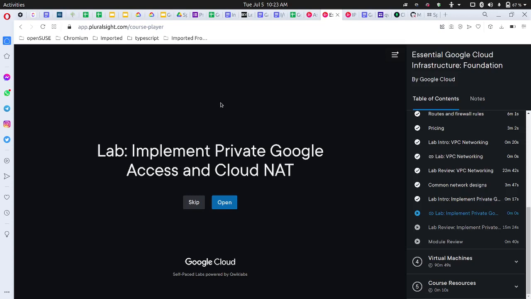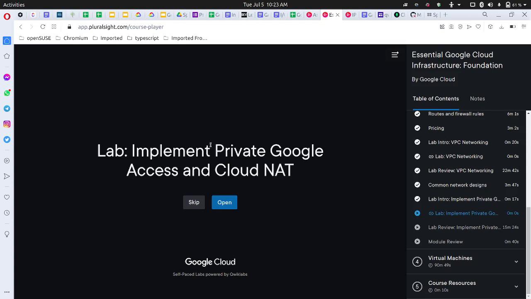Cloud NAT is a situation where you have private IPs placed behind a NAT gateway, and what the NAT does is expose itself using a public IP and then talk to the resources behind that NAT gateway using private IPs. So you don't directly connect to those resources, but you talk to the NAT gateway and it translates the messages into private IPs for the resources behind it.